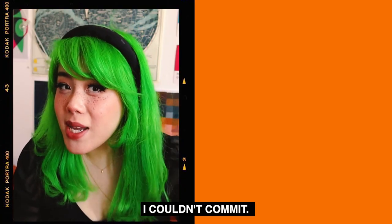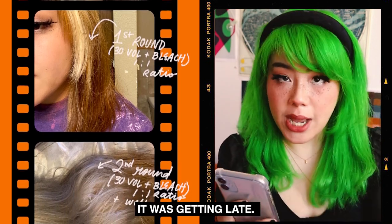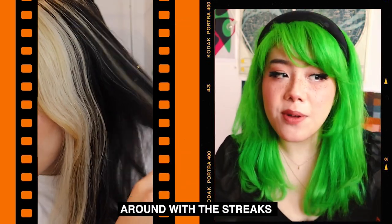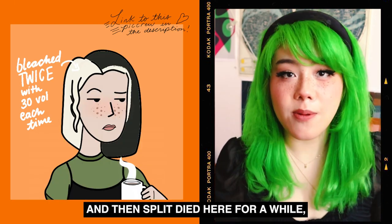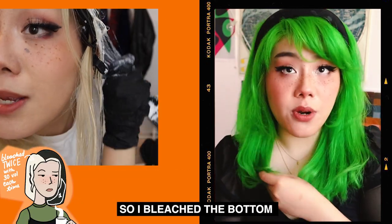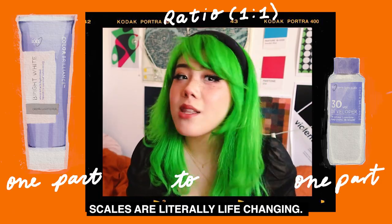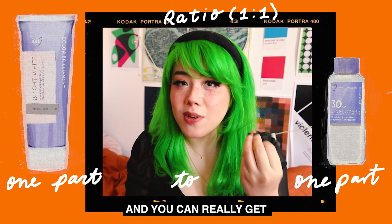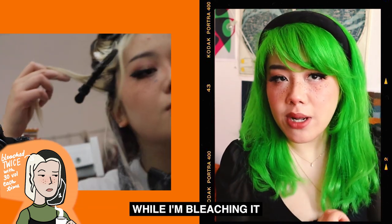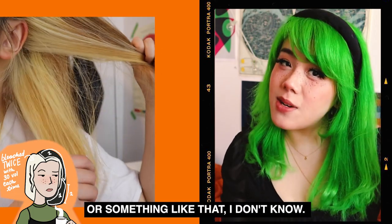Like most things in life, I couldn't commit, so I only bleached one side of my head. Basically I bleached it twice in one night with 30 Volume each time. It was getting late, so I applied coconut oil onto one side and just called it a night. I walked around with the streaks and split-dyed hair for like a month, working in sections over an extended amount of time. I bleached the bottom right of my hair because it was hard for me to do it in just one go. I used a scale to measure everything — scales are literally life-changing. You don't have to clean up as much, and you can really get an accurate amount. Then I hit it with a blow dryer while the bleach was sitting on my hair, but now I don't use heat while bleaching.